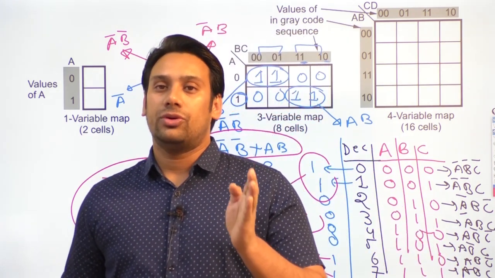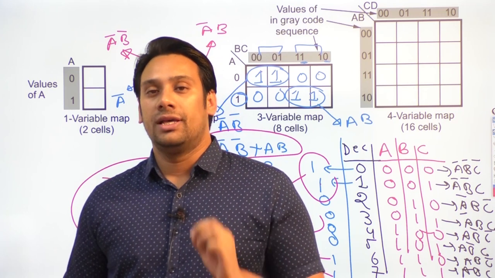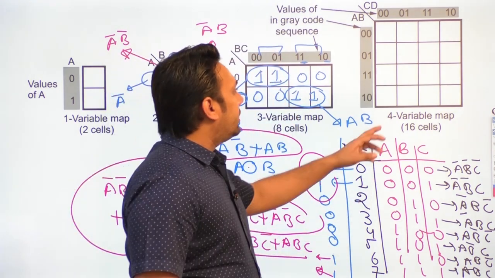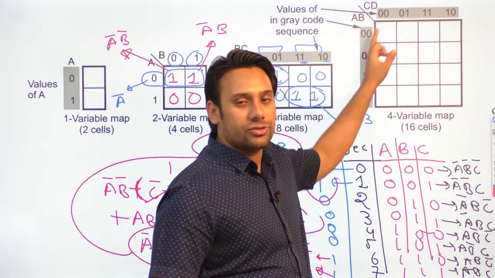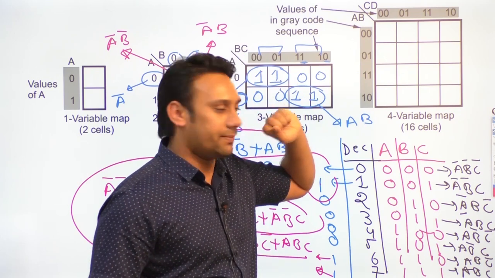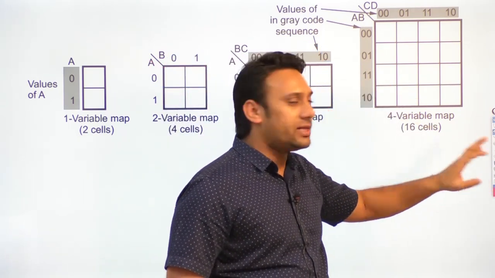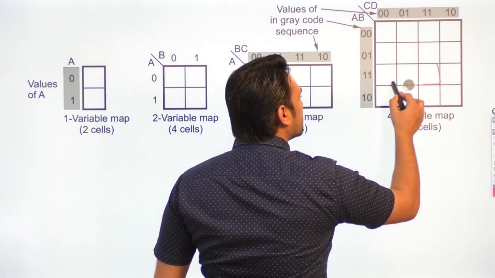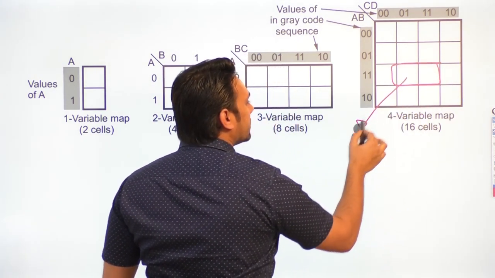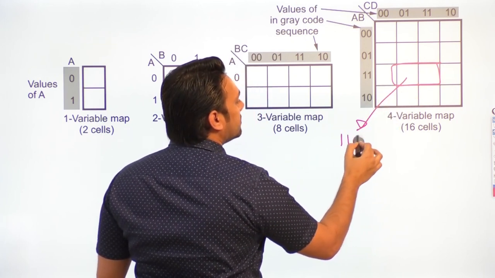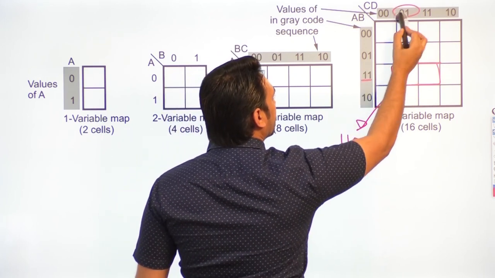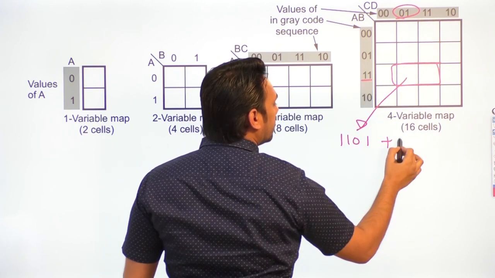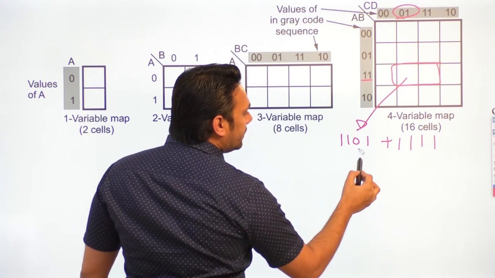So we people cannot remember text, values, and numbers for a long time. Okay, now again here in this case you can also see this K-map, and this is a 4 variable K-map. If you take any two adjacent cells whatsoever, any two random adjacent cells, I can take these two adjacent cells, this cell is representing 1101, right? And this cell is representing 1111, correct? So here you can see only one bit is changed.